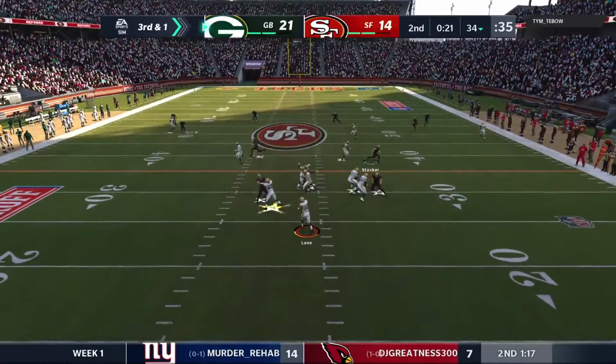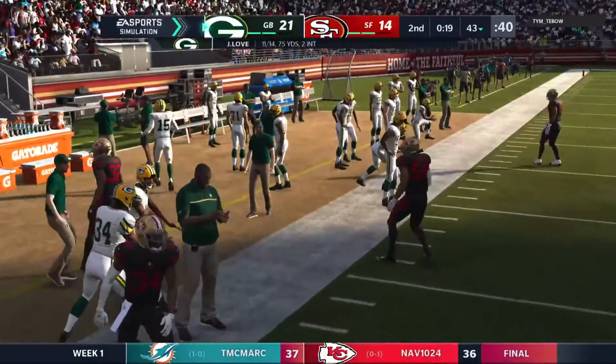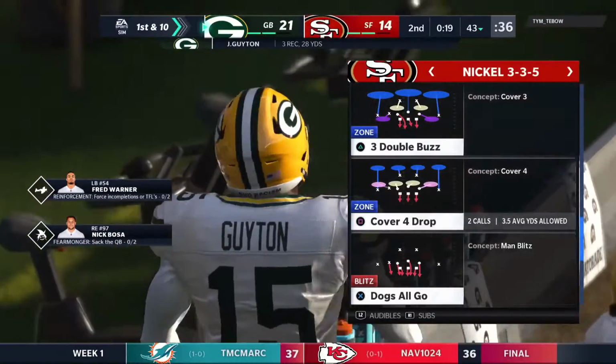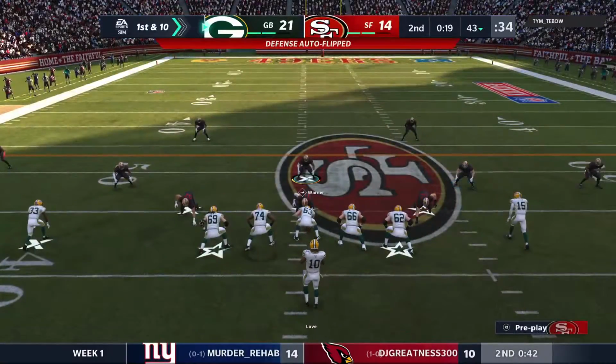Out of the shotgun, it's Love. And a quick throw here, that's complete. And he'll be out of bounds after getting this one across the 40. They get 9 out of that one, and as a result, the drive continues. Down Green Bay.